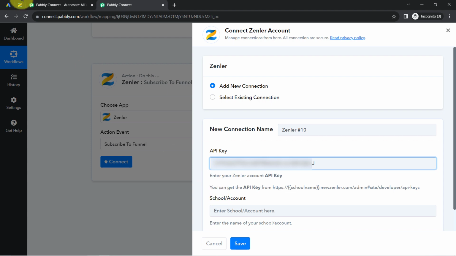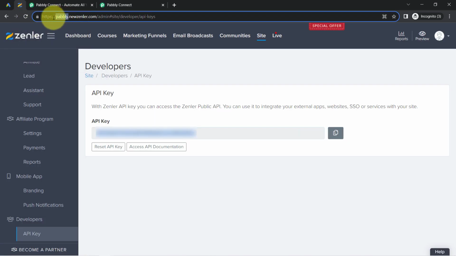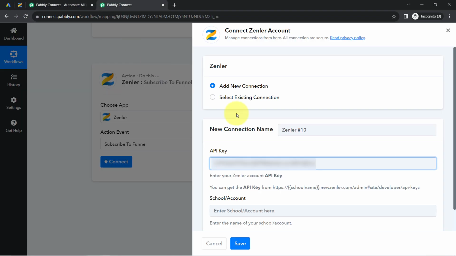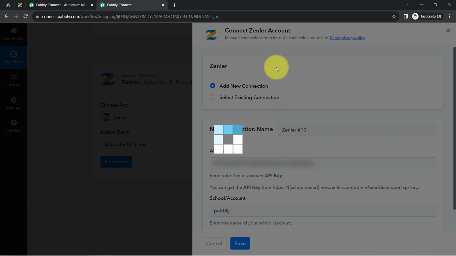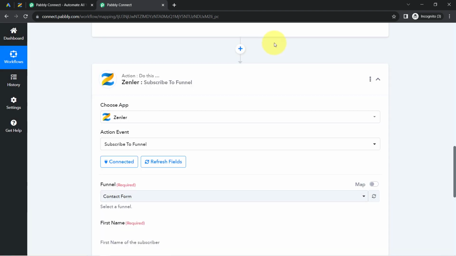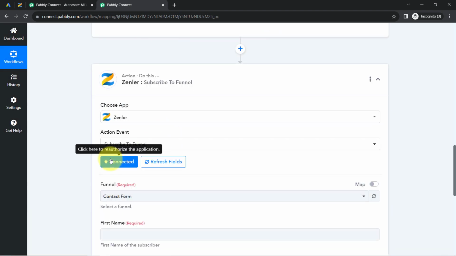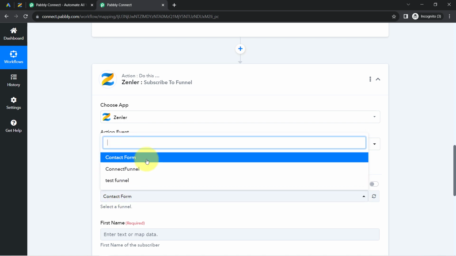Further, it is asking for the school or the account name, which you can get from this URL, and every instruction is already mentioned here. Let me paste the same, clicking on save, and in this way my Zenler account will also be connected with Pabbly Connect. And because we are connected, here you can notice whatever funnels are already available in my Zenler account have become visible here.